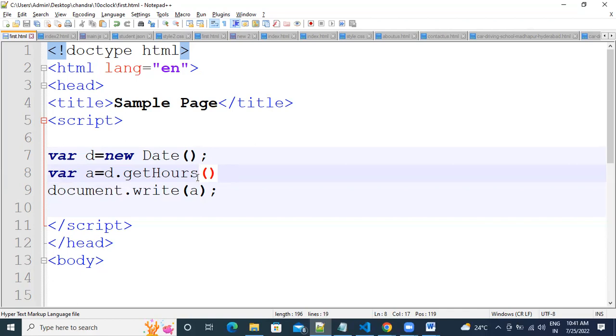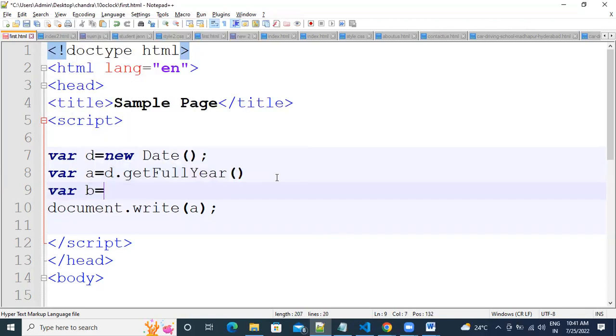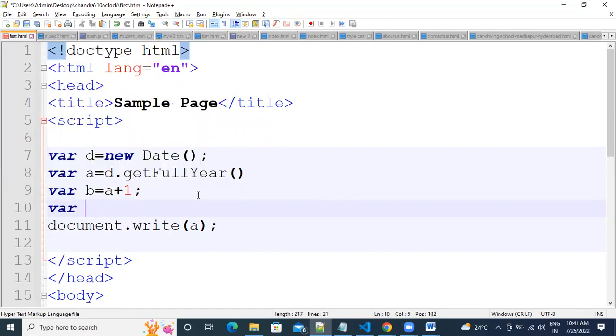For example, I purchased a product now, and the product contains some warranty, like 1 year or 2 years. So what are we going to do? I get the current year, where b equals a plus 1. Nothing but I'm giving a 1 year warranty: current year plus 1. Then finally c equals, already d is there.